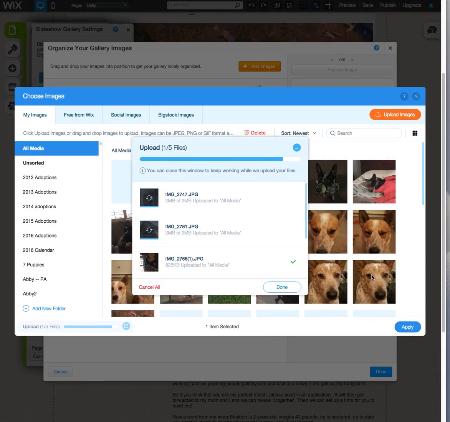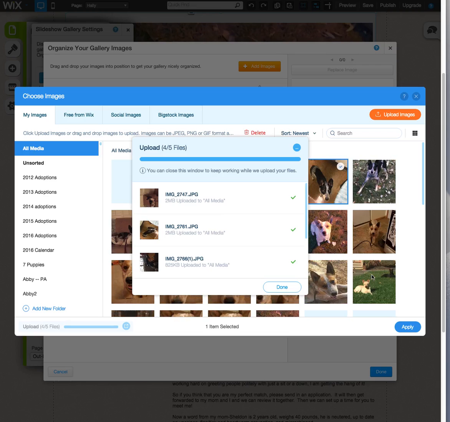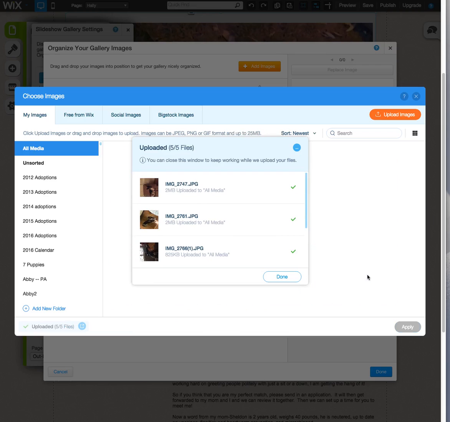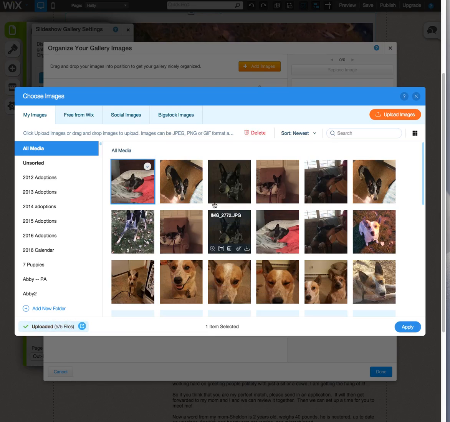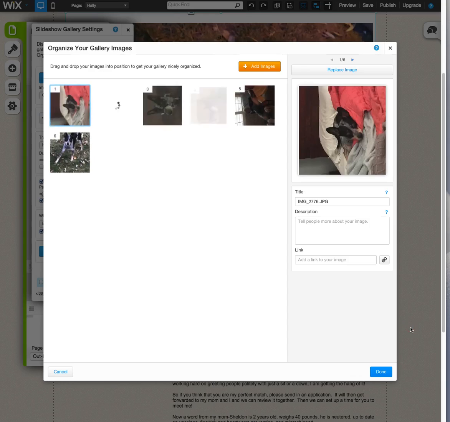I think I only got 5 where I had 6 before, but it doesn't matter. This is just for practice. Now you'll see a check mark in the top of the photo, the first photo. You're going to want to do the same thing for all the photos you want to add. Here's that one we were missing. So those photos now you want to apply to the, oh, I'm so glad this happened.